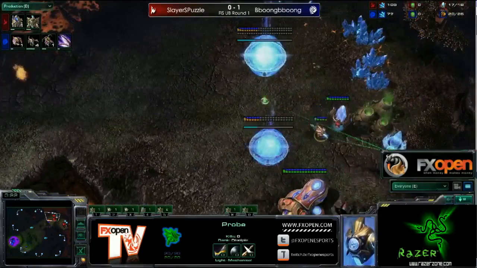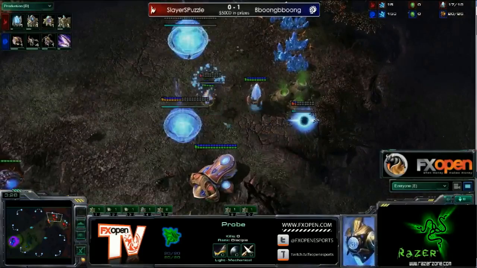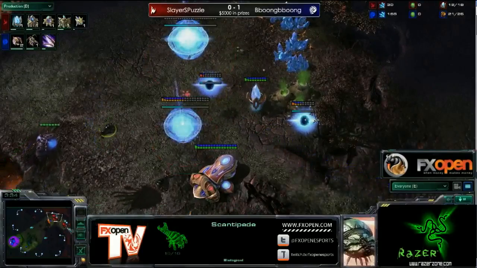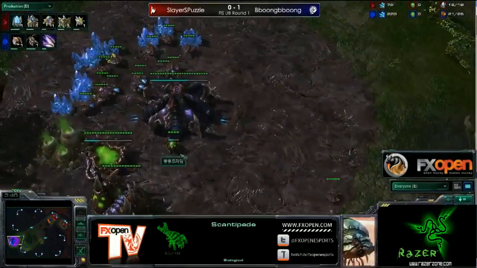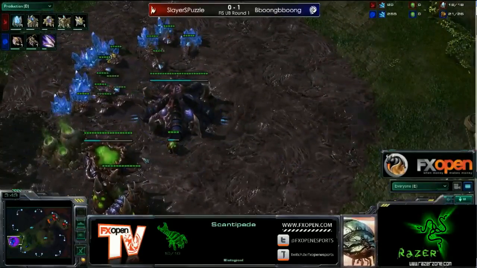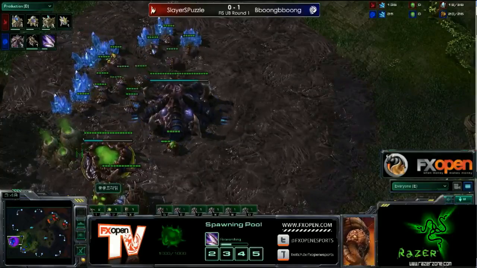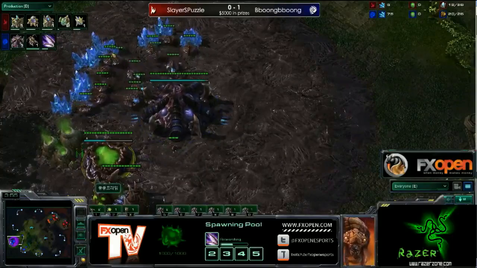So you can see Puzzle setting up a very standard wall off. He's getting the area behind his minerals choked off as well, so no Zerglings can run around behind there. And it has the cannon on the way. So very, very safe wall off from Puzzle at his natural, but just curious to see what he's going to transition to after the Nexus. I would expect to see like a 3-gate, starting off with the 3 gates and just warping in units, but he could mix it up and try something else. I have no idea.